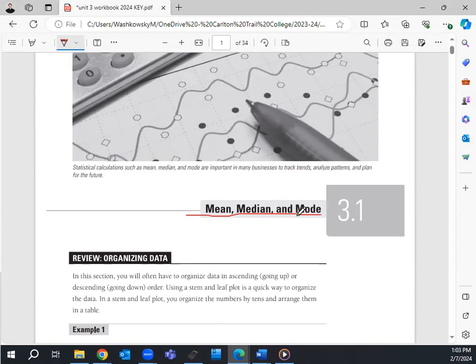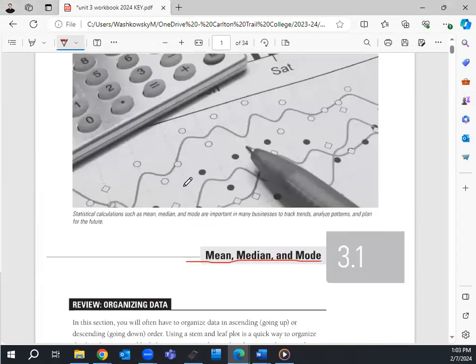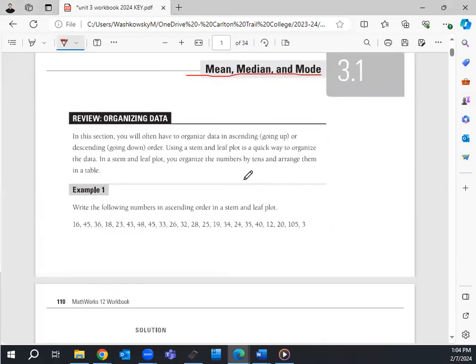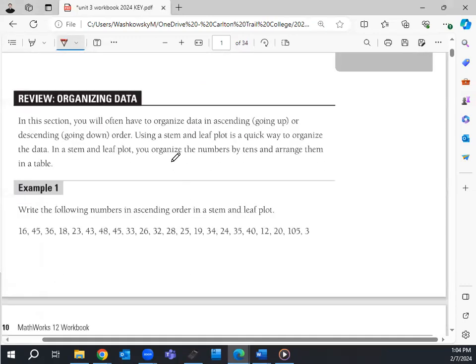This is the backbone of pretty much every extra statistic that we can find here. This is primarily what we're focused on. I'm just going to zoom in here. We're going to be looking at organizing data, right? That's what statistics is: you're using data and figuring out what the data is telling you. What trends do you see? How can you use that information in a useful way as well? It's not just being able to categorize the data, it's being able to come to some type of an actionable conclusion with that data.